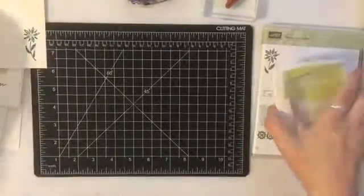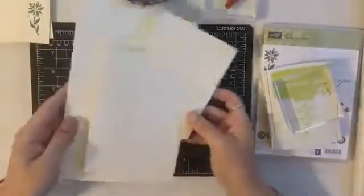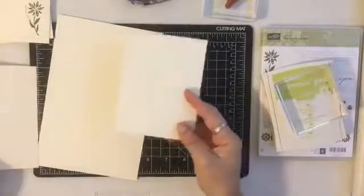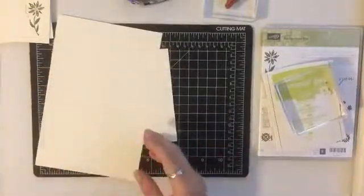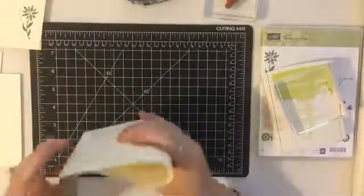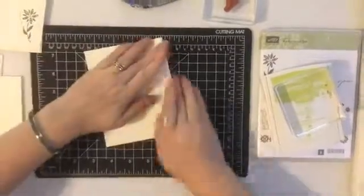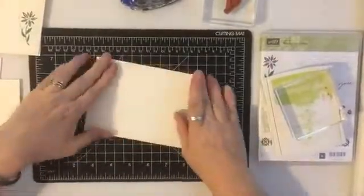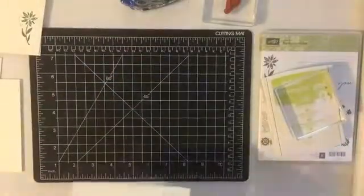What we're going to be using today is Very Vanilla cardstock, both for my base and for my layering piece. I also have a matching Very Vanilla envelope which we will also stamp. Let me go ahead and fold this card and get it ready. It's best to use a bone folder to get a good crease. I can't find mine right now, so we'll just use our fingers.